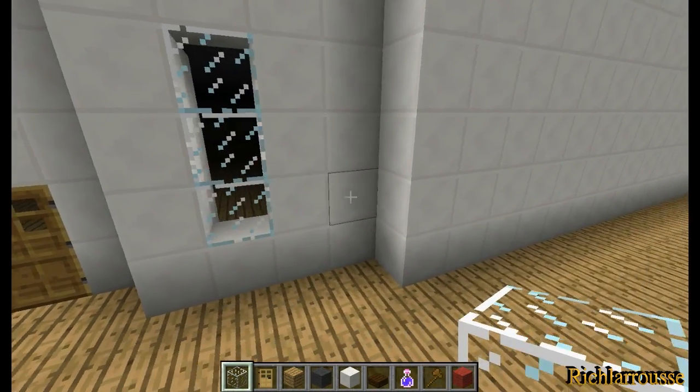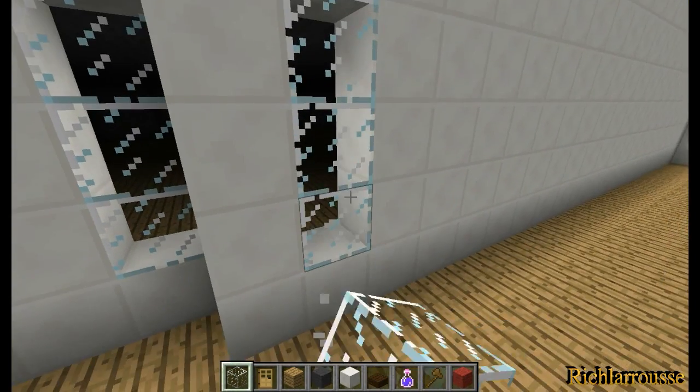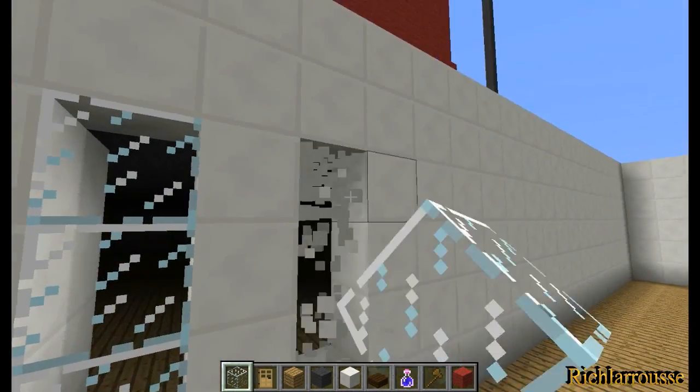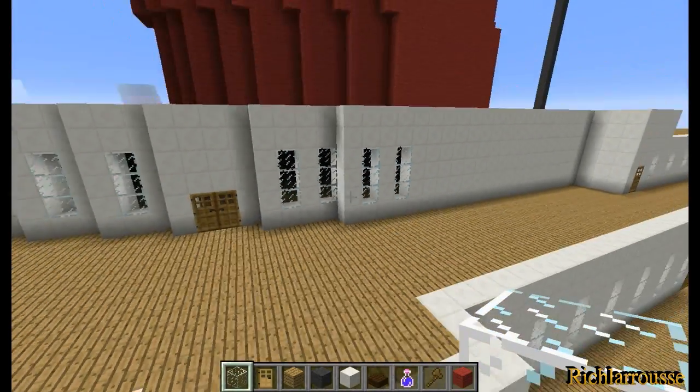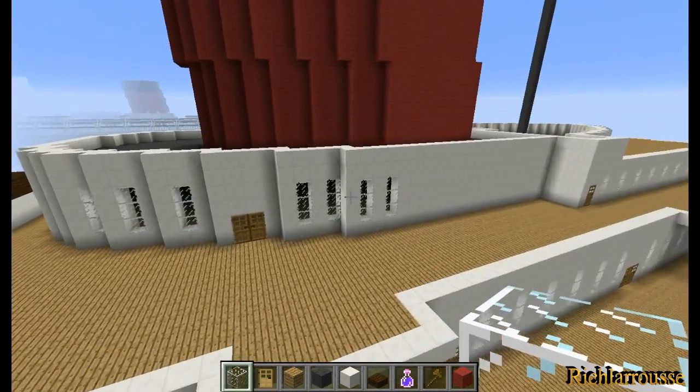So window there, actually we had four windows, so window and a window like that. And that is how that looks like that. Nothing special and pretty random, but it don't look too bad.